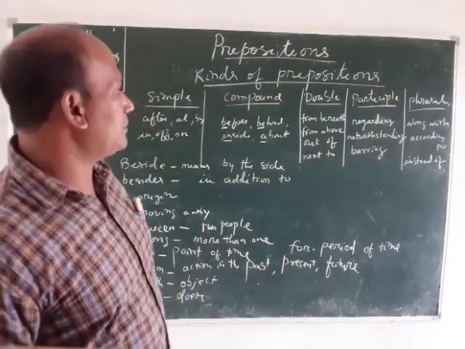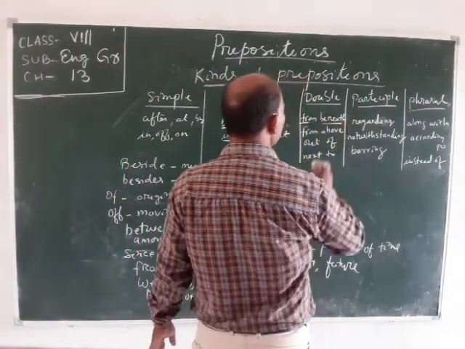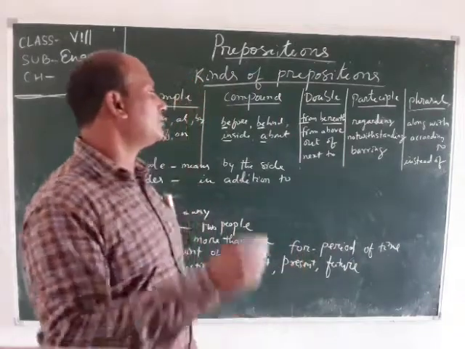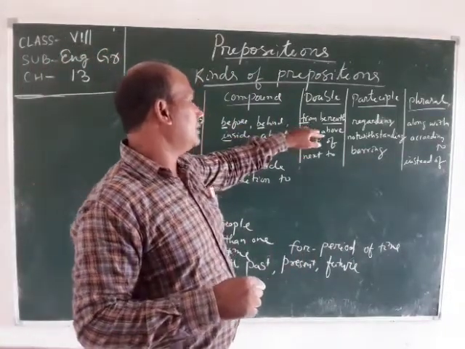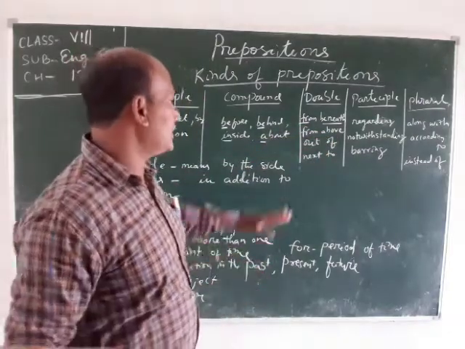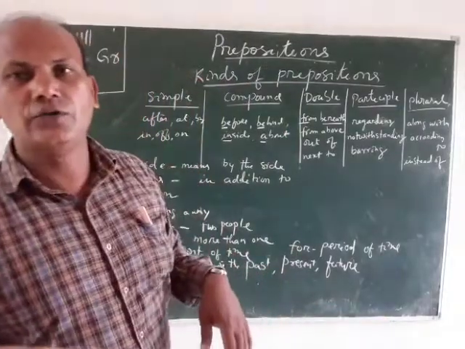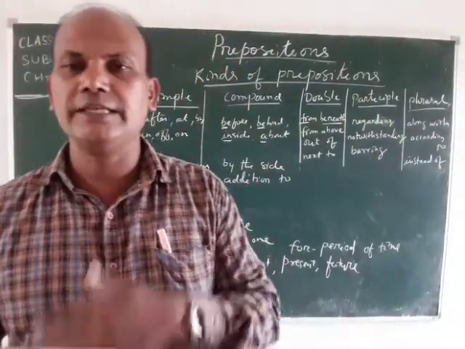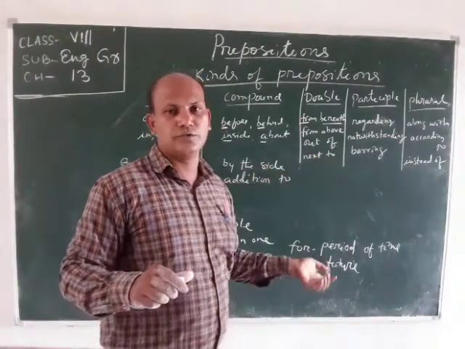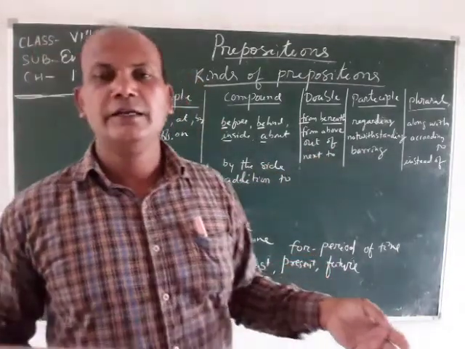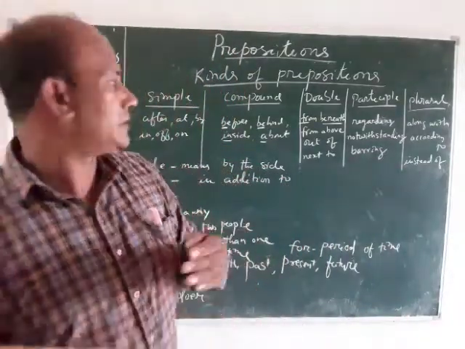Next one, double. Double preposition is two prepositions together, from and be together. Blessing comes from above, just like, and I am from beneath. We can say out of the syllabus is out of course. This of the lesson is out of course. I can say the two double preposition use. Next to, yes, my house is next to your house. I can say that is a double preposition use.